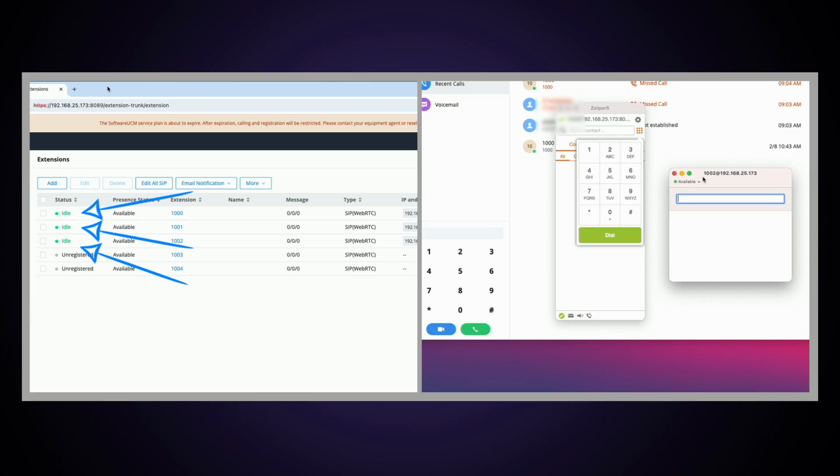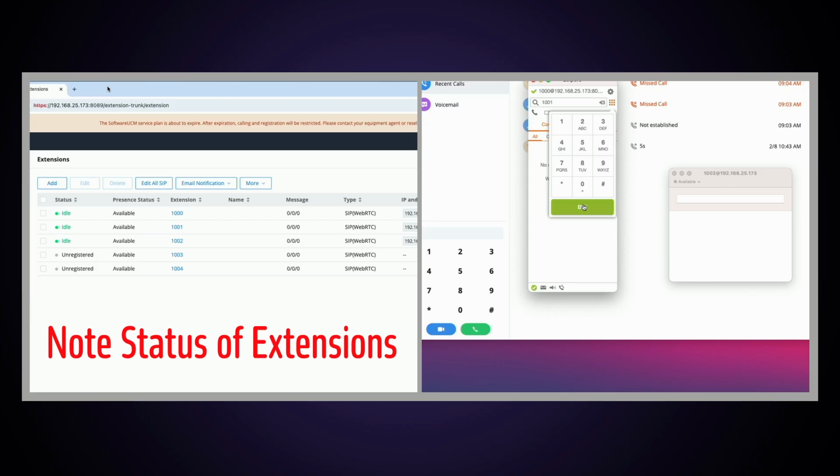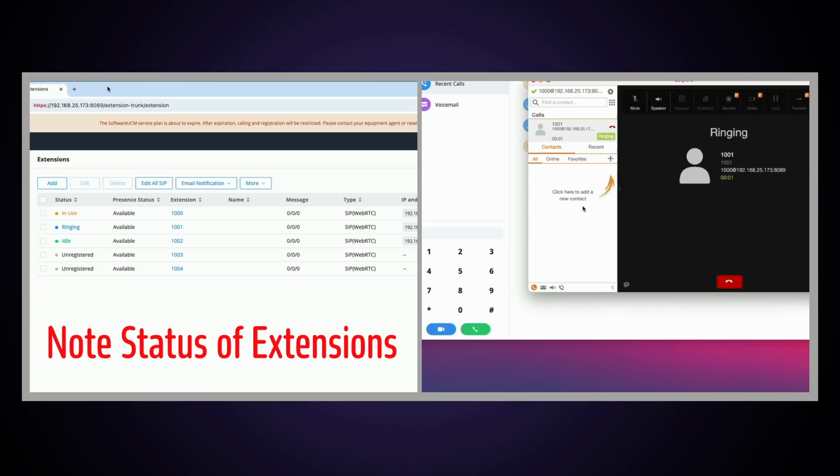And can I call from extension to extension? Yes, I can. So if I went into Zoiper, if I dialed extension 1001, you should hear it ringing.